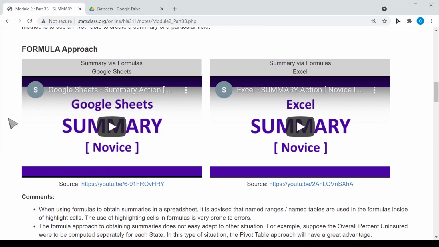There are two videos here, one for using formulas in Google Sheets and another using formulas in Excel. The two approaches are very similar, so if you were to do it in Google Sheets or Excel, there's just slight variations in how you refer to the data table or the fields in Excel versus Google Sheets.